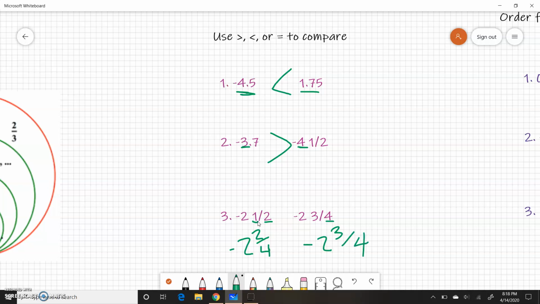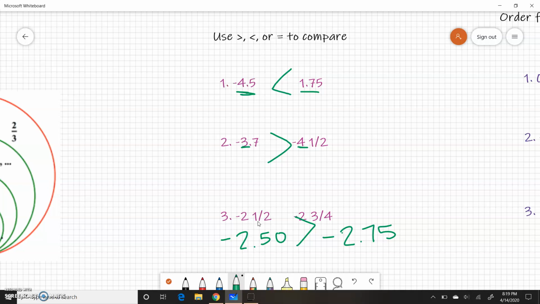Well, like yesterday, the greater thing is the warmer thing. So -2 and 2/4 would be the better thing. So that is greater. Another way that you could have looked at that is that, for example, I know by looking at these what these would be as decimals. So I know that this is -2.5 and this is -2.75. Another way you can think about these is like money. Now -2.5 doesn't look like money, however you can add a 0 on the end. So it's like -$2.50 or -$2.75. Which would you rather be? Well, I would rather be only -$2.50 just because it's better. Only a quarter, but still, it's better.